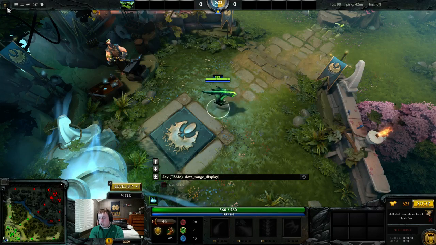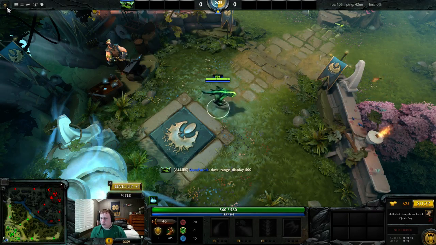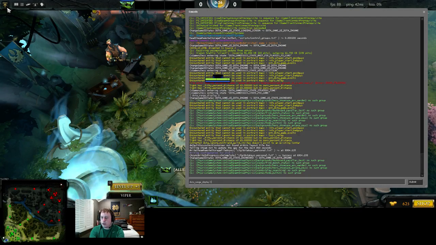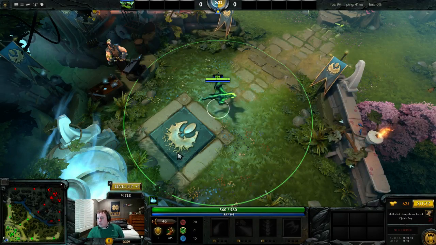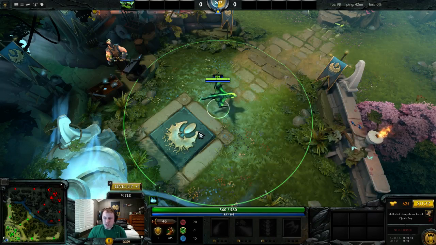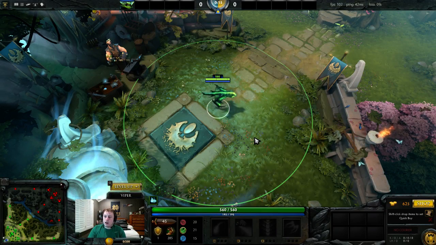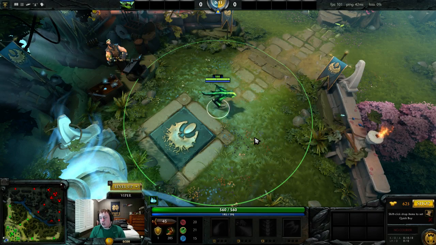Then you pull up your console and type dota_range_display 500. This creates a circle around your hero, and all of the aggro mechanics are based around this 500 AoE circle. So that's the circle we're going to use. This is a cheat, so you have to load up a bot game where you have cheats enabled, otherwise it will not work.